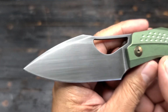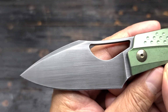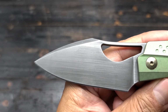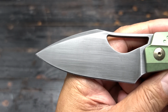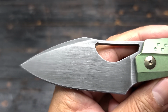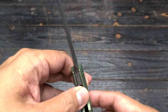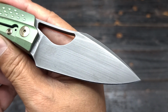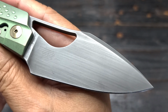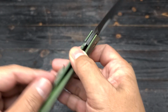Really nice. And then for the blade, we did this for the Lucha, the Kershaw Blade 2. This is an acid bath, acid stonewash, and then Nick took it to a Scotch-Brite to achieve this brushed finish. I think he called it the ash something. But I think it looks hot, so I'm going to get a chef knife similar in finish like this from Berg Blades. Still waiting on that. So yeah, taking a break from the chef knives, but just wanted to show you guys that. So he brushed it with the Scotch-Brite on the main flats over there, and then he also had to do it on the swedge.